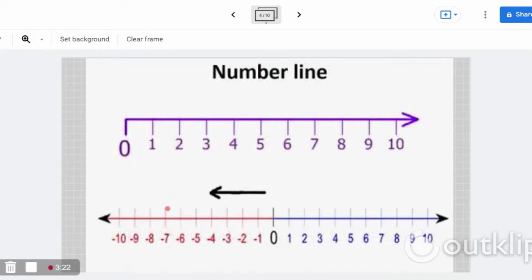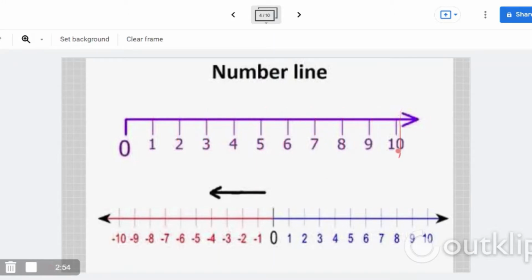This is not diagonal, it is not vertical, it is a horizontal line which has got a midpoint. See, the plus portion is zoomed and shown here, where it starts from 0, and each and every scale has got equal length: 1 2 3 4 5 6 7 8 9 10.